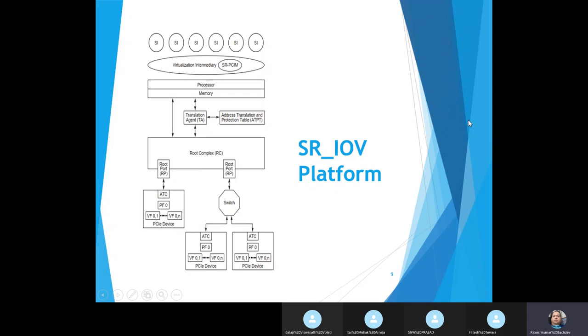Now what is added is something called a virtual function. You see here, this is called a physical function. A physical function is nothing but the actual function available. Don't worry about virtual functions right now. A physical function is nothing but whatever functions were existing before PCIe. So of the 256 functions, function number 0 will be physical function 0, and function number 255 will be physical function 255. So you can have physical function 0 to physical function 255. That is what we have. Now, if you don't have SR-IOV and you want more than 256 functions, you would have to keep increasing physical functions, maybe to 512.